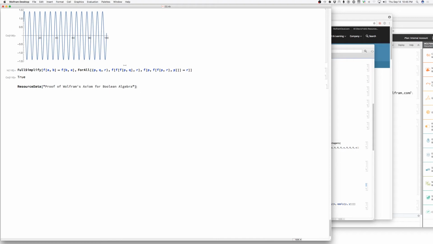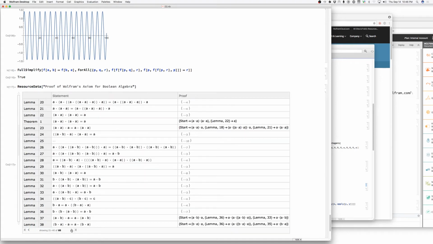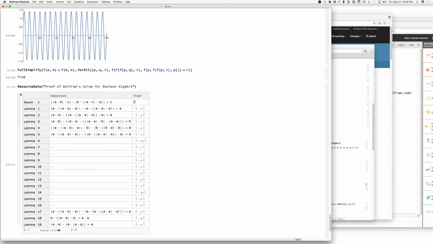Well, a big question for us for many years, in fact ever since I did this proof, because we had an automated theorem proving system, and let me show you that proof. This is a version of that proof as a data set. And so what you see is these are lemmas, and that there is the proof of the lemma.